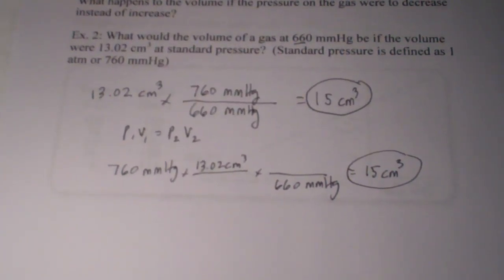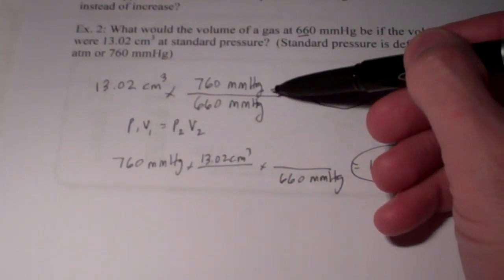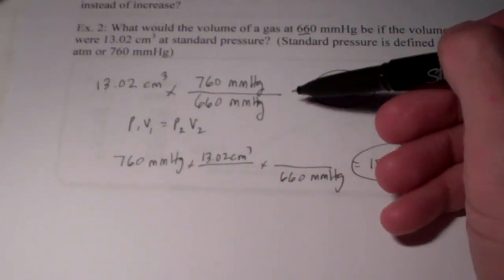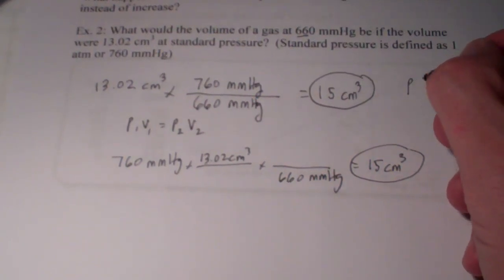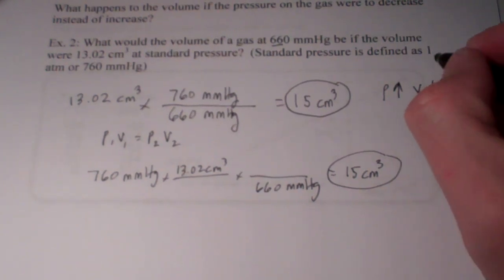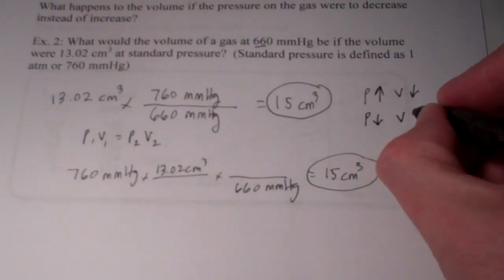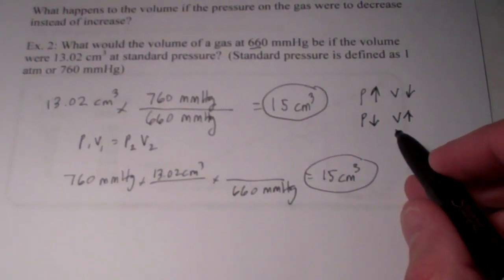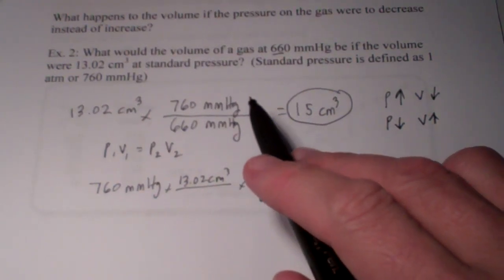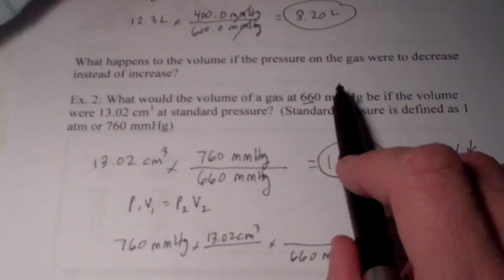Now, I don't really care which way you do it. You can use the plug-and-chug method, or you can reason it out. This requires a little bit of algebra. This just requires a little bit of common sense. Remember, as pressure increases, the volume will decrease. And the opposite is true. As pressure decreases, the volume will increase. That is Boyle's law. Now, the pressure unit makes no difference. You can use millimeters of mercury, atmospheres, kilopascals. Just make sure the units are the same for both situations.